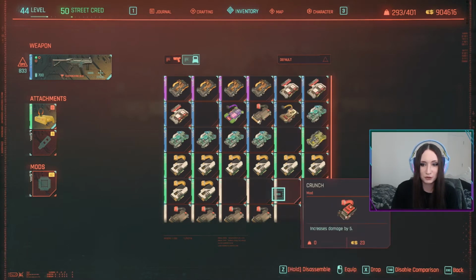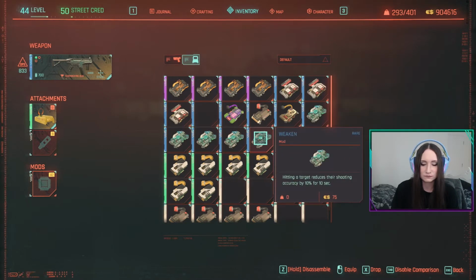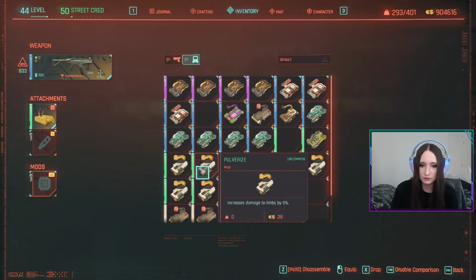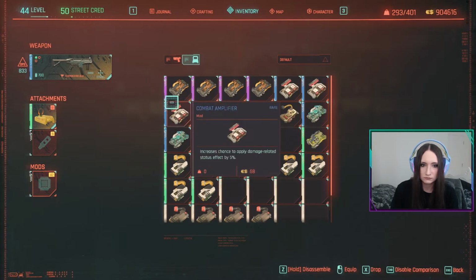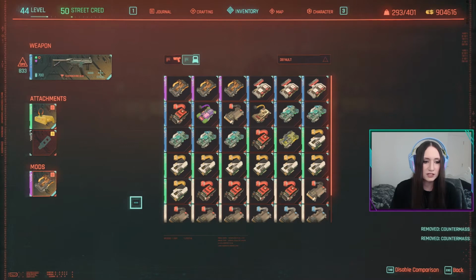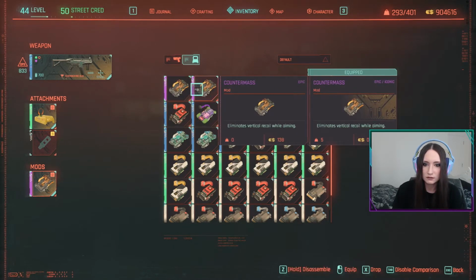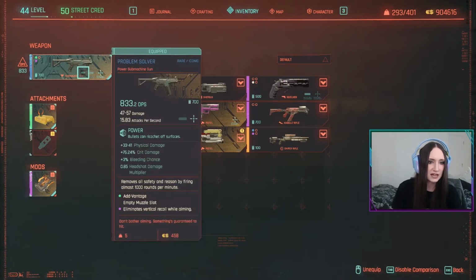Eliminates vertical recoil while aiming. That's not bad. Oh, renders your weapon non-lethal. Fine. Let's put this on. Not that I use guns ever. Wait, why is that now a quest item? It doesn't show as quest item in there. Oh, whatever. Fuck it. Oh, because it's attached to this gun.